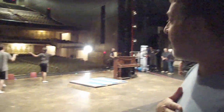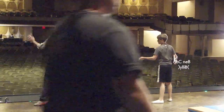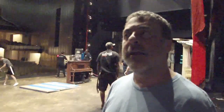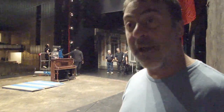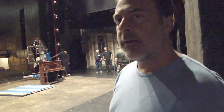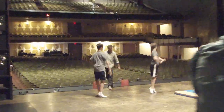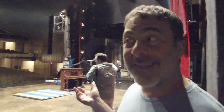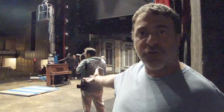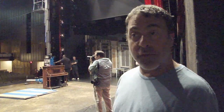Two of the boys playing Billy are doing the beginnings of their physical warm-up. They have a half-hour dance warm-up every day before they hit the stage, just to get their bodies loose and make sure they're physically ready to perform a three-hour show that they're in 95% of. Each Billy does two shows a week. They do a series of what they call 'safeties' — the more physically dangerous elements of the show — as part of this pre-show warm-up, so they have a chance to really limber up and feel comfortable with the physical pieces they'll be interacting with.